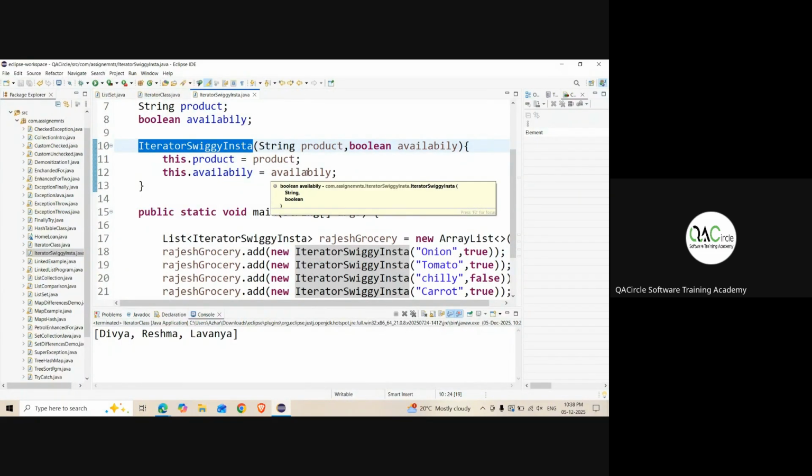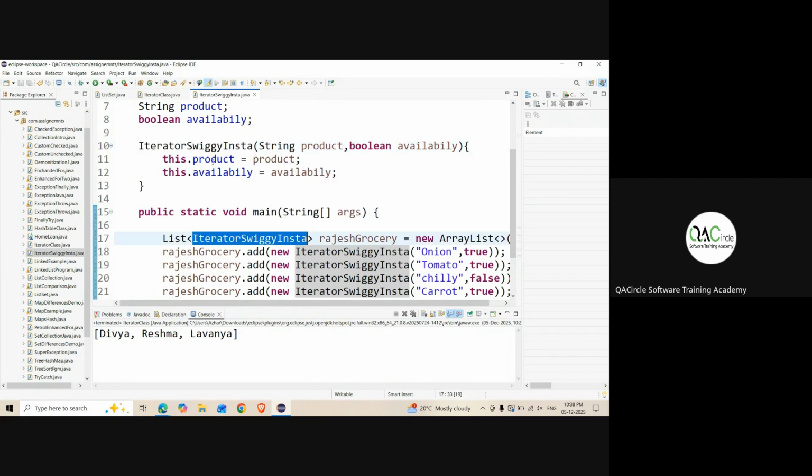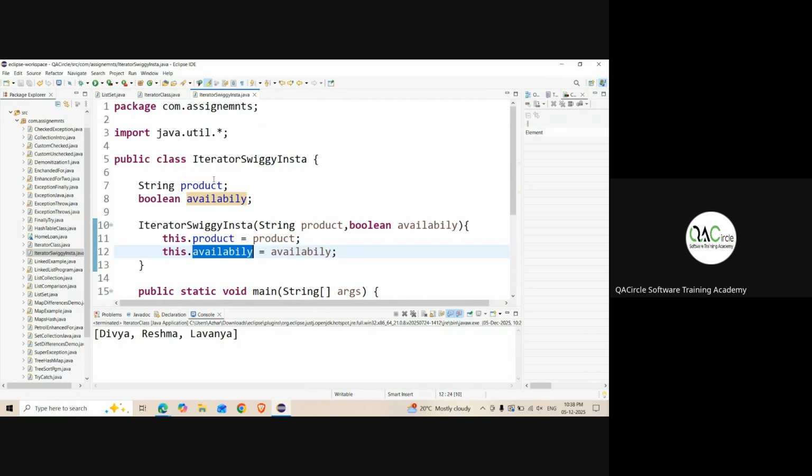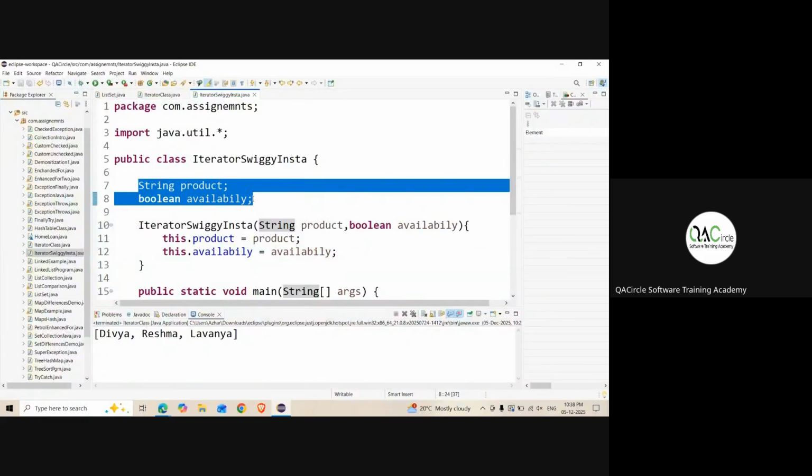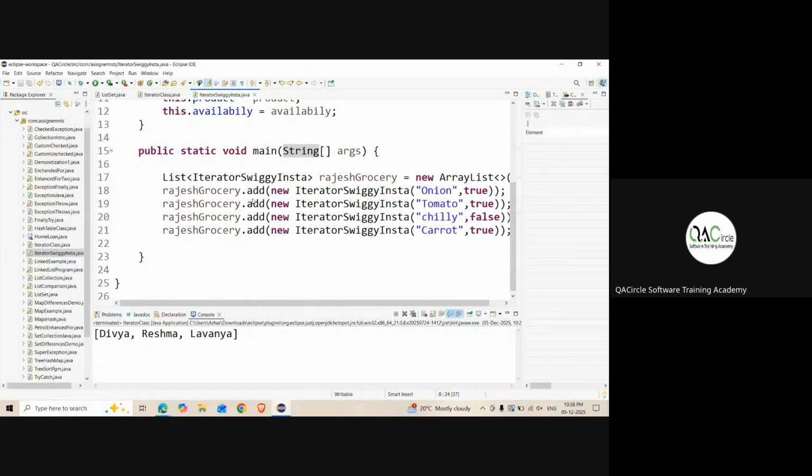Good. Are we good till this point? Again, we are giving the class because the product availability are a part of the class, right? Global variables. No, still confusion? Good. Are we good? Confusion, guys.